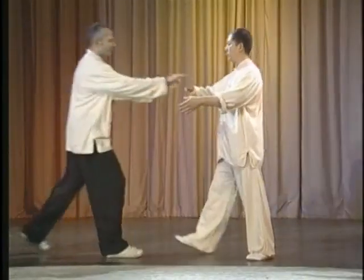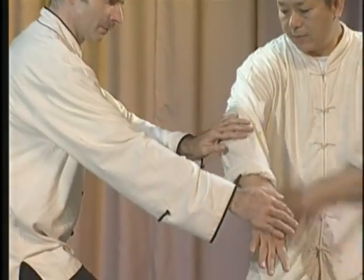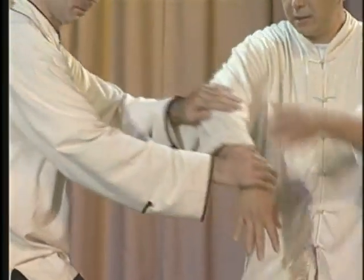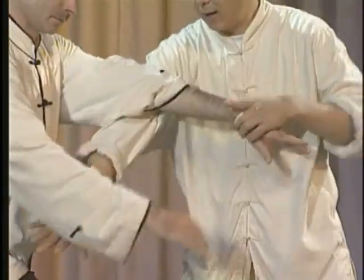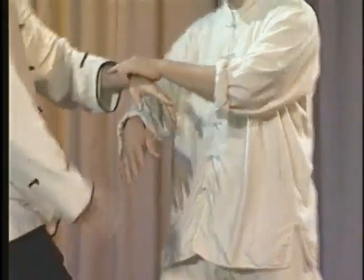Okay, so you watch the hands. So when you push forward, I neutralize this side. Instead of going down, I'm going up. This is still plucked. Once you pluck, I lock immediately. See, this is for locking. When I lock, now this is take down very quickly. Or I can even break easily.